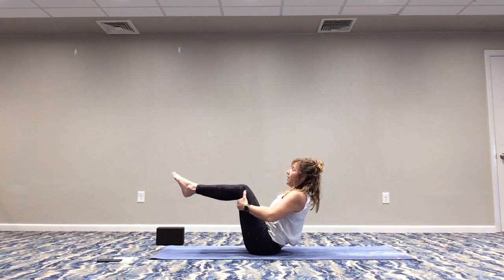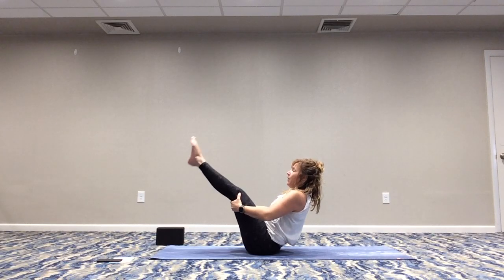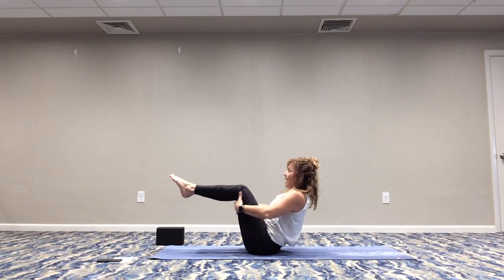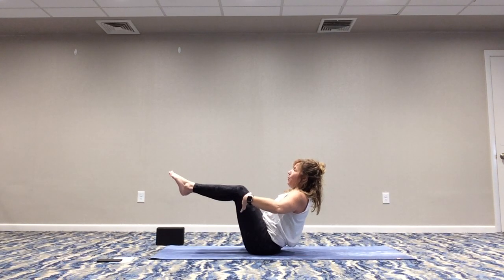So I'd like you to grab the back of those thighs, and this is modified Navasana, modified boat. You can straighten those legs if you'd like. I always take that modification because of really tight hamstrings. I like to grab the back of those thighs. It reminds me to open through the chest, through that heart center. Bring those arms out into the side, that core is engaged. Belly button in towards that spine. Hold it here. Breathe and hold.